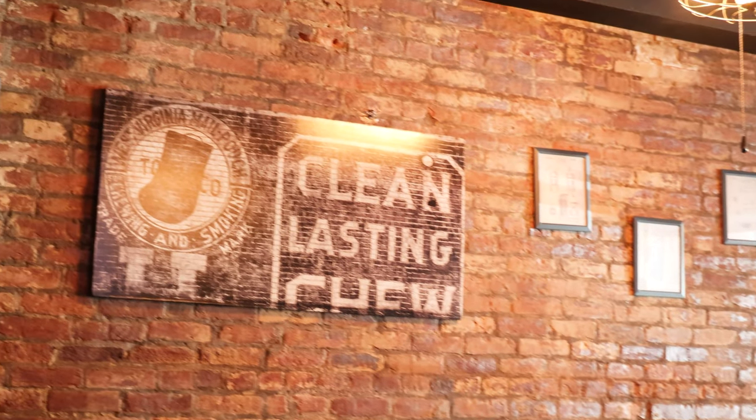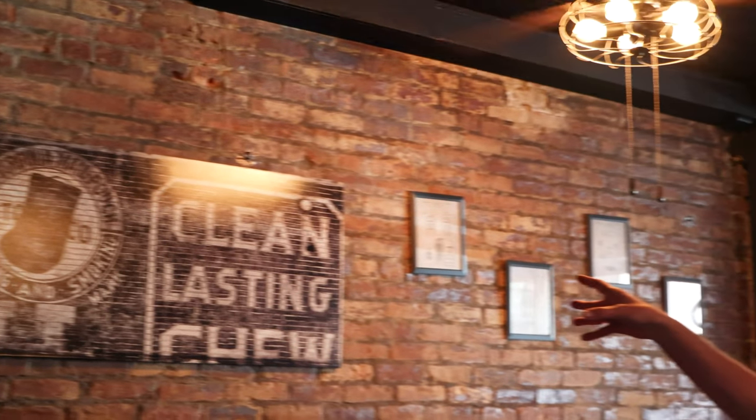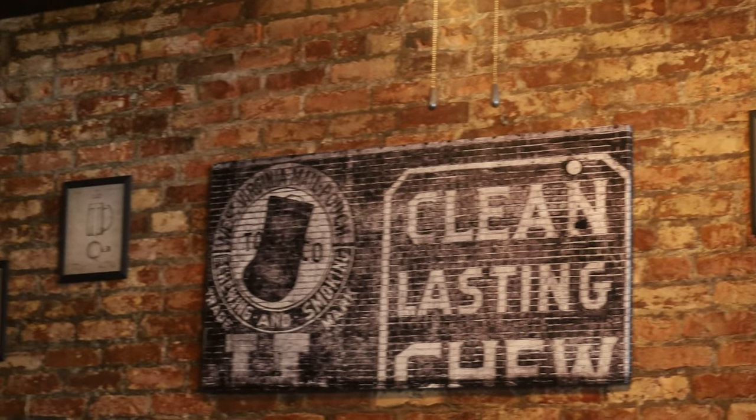Over here, on the side of the building, back in the early 1900s, this tobacco company was coming around painting sides of barns and things like that. They actually paid the owner of this building, because there wasn't a building on either side of it, $5 for advertising to paint on the outside. This was exposed by my neighbor, who let me bring a photographer in to take a picture of it, and they blew it up in black and white so I could hang it down here to talk about what was on the side of the building.